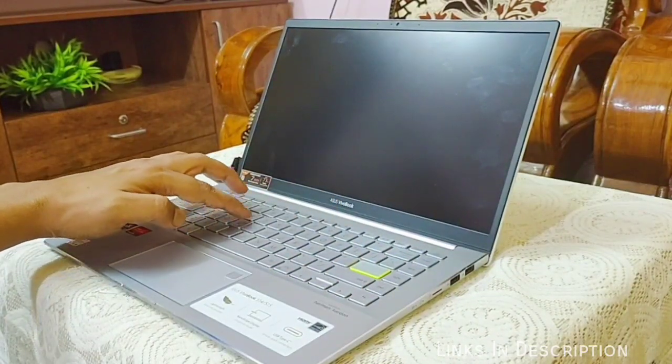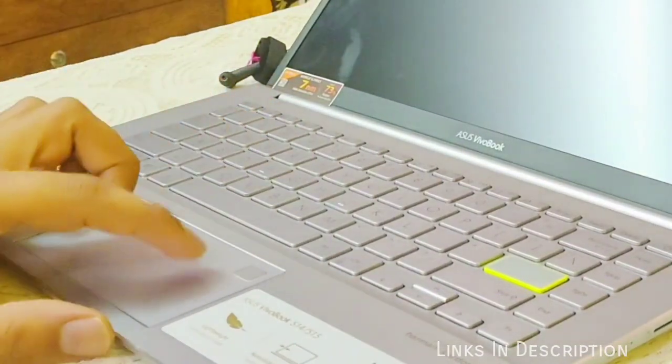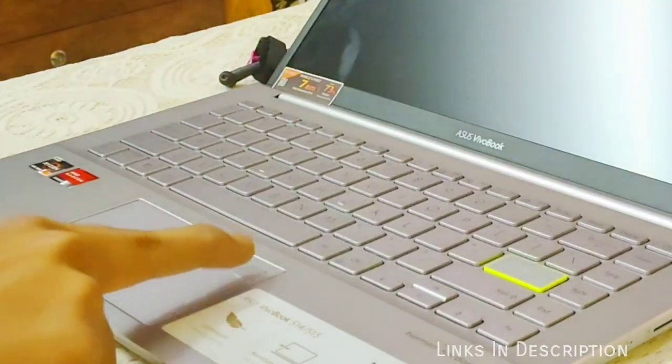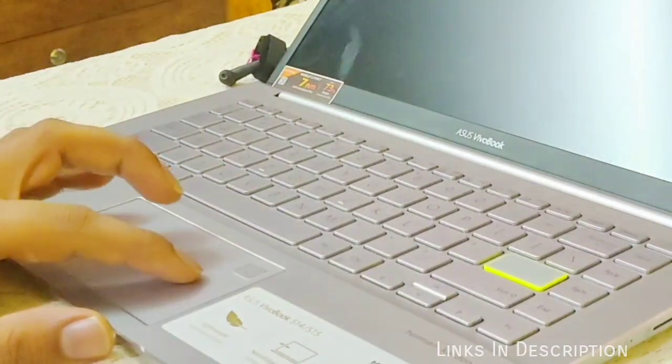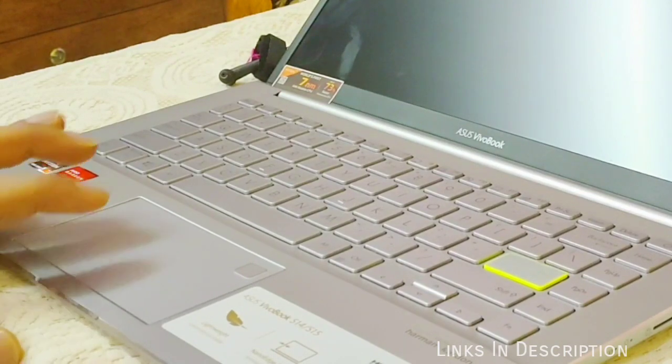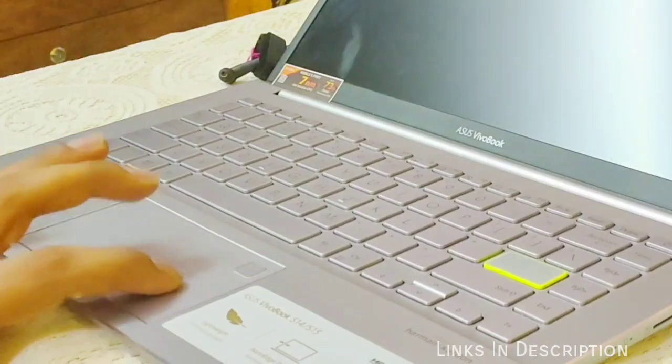The trackpad is located right beneath the keyboard. It is sturdy yet responsive and offers a smooth scrolling experience. It doesn't offer a plasticky feeling and there is no gap left between the frame and the trackpad once it is pressed. The fingerprint sensor is located on the top right corner of the trackpad and it is easily accessible too.